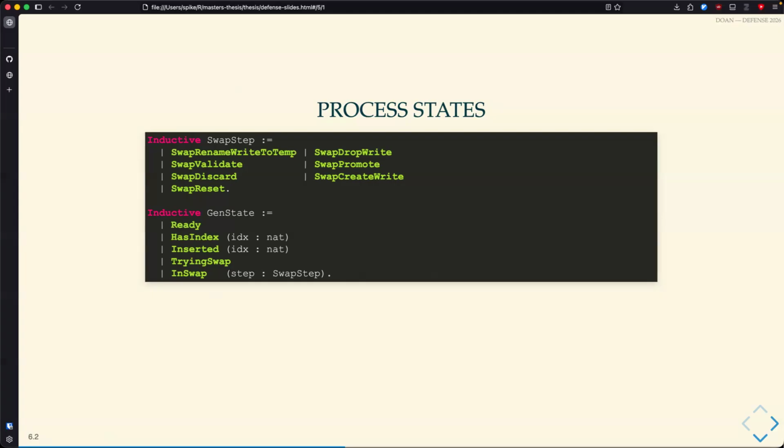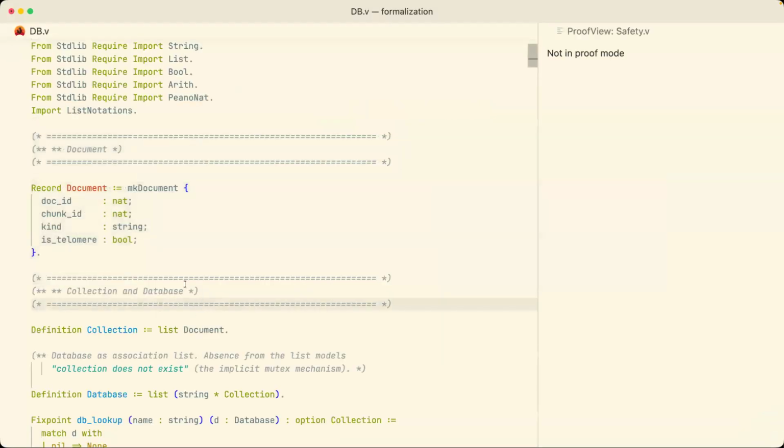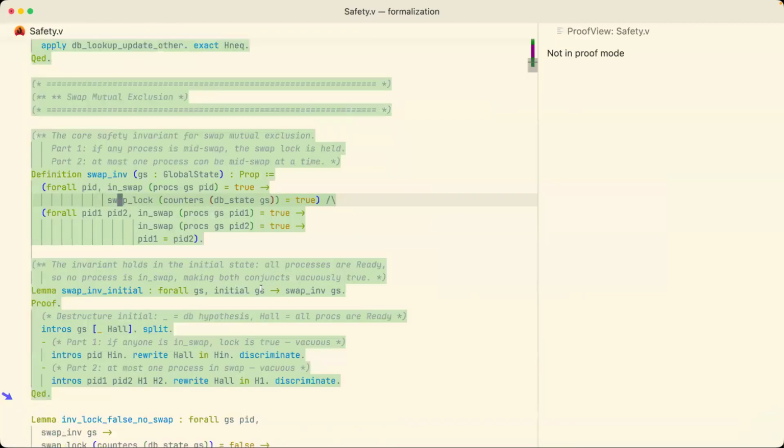So these are the states that are inhabited while you're doing the swap. And these right here are the steps for the generator. So ready has index, inserted, trying swap, and in swap.